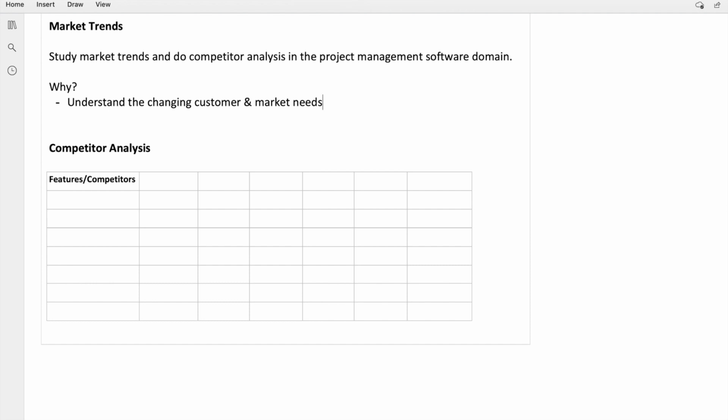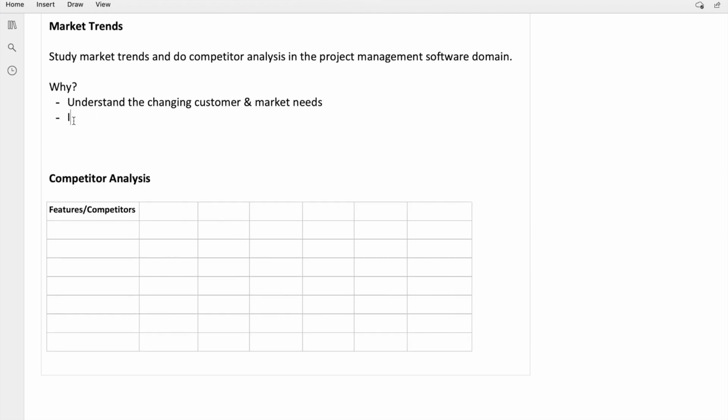Your needs are same, right? You want to travel from point A to point B, but the product that is available in 17th century is probably a horse cart. Right now it has been replaced by Uber. So the customer need has changed. Now if you are going to provide horse cart to your customers, it is not going to help them. You have to provide them with chauffeur driven car service. So the customer and market needs have changed. Now frequently studying market trends helps you to understand this changing customer and market needs.